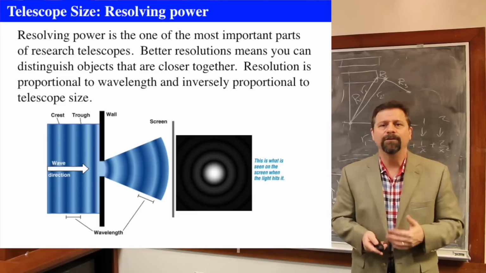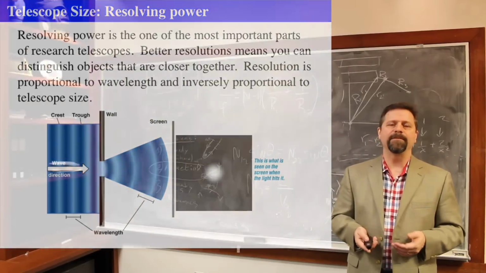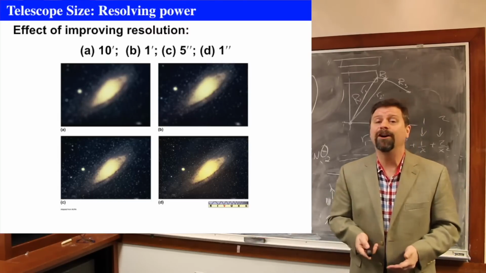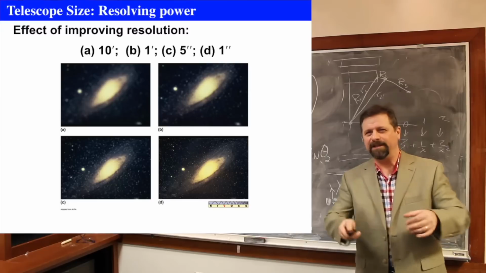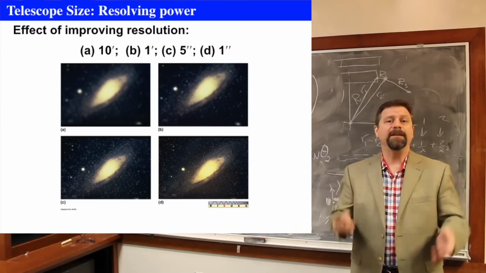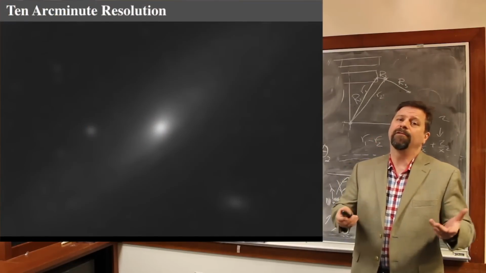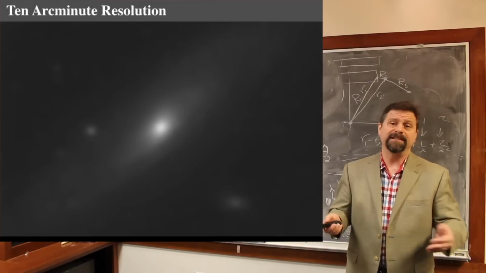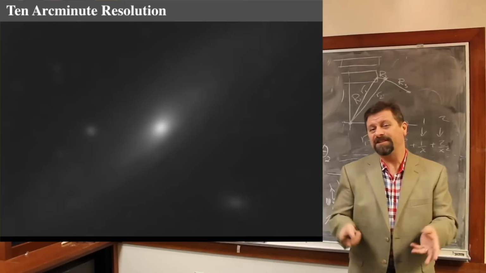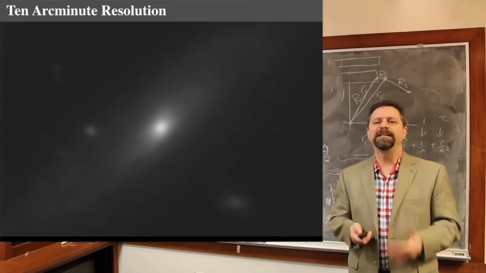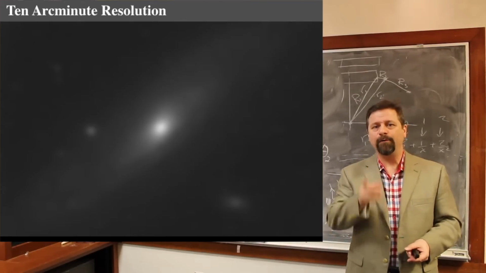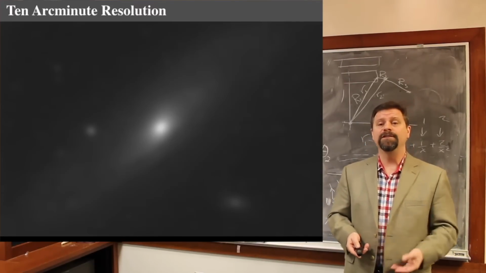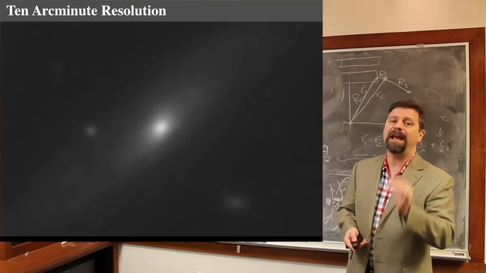All right. So let's look at some examples, and we're going to look at something like 10 arc minutes, 1 arc minute, 5 arc seconds, and maybe 1 arc second resolution. And I'm going to play around a little bit here just to give you a feel for it. I took an image of the galaxy M31 with iTelescope. It's a wonderful paid telescope service, so if you want to go investigate, please do. And what I did is I then pretended that the resolution was only 10 arc minutes. And that's about what you see with your naked eye. So if you were to look up in the sky at the Andromeda Galaxy on a really dark night, you'd see a fuzzy patch in the sky.